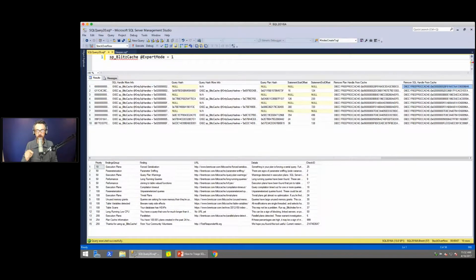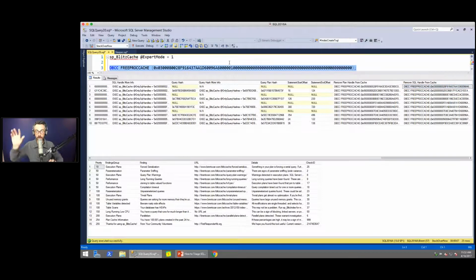And when I go all the way over to the right, I get a DBCC FREEPROCCACHE command that will just kill that one query out of the plan cache. I don't have to nuke the whole plan cache. I don't have to recompile an entire table. It works if it's an ad hoc object, it doesn't have to be a stored procedure. So I can copy just this one out and free this one plan from the cache.